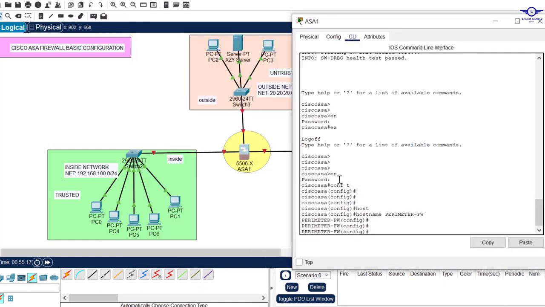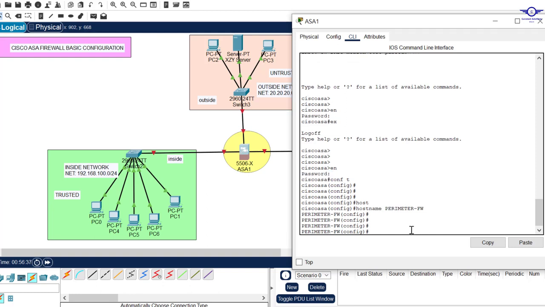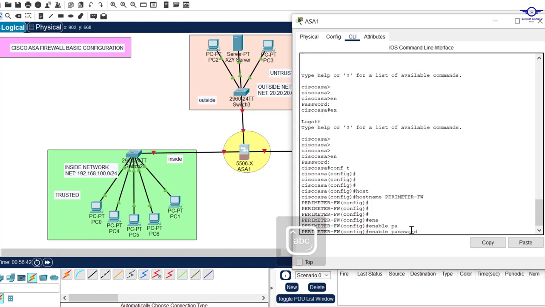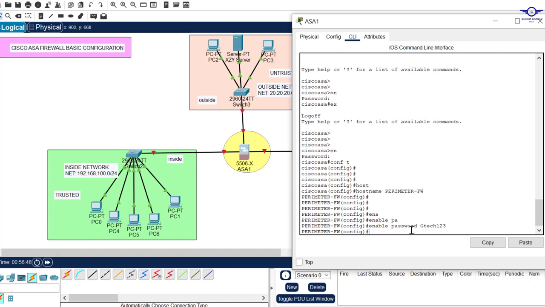Remember, this is a password that protects the privilege exec mode, and it was blank. So let's configure another password to protect that mode. It's just the normal way that we configure enable password. So you just say enable password, then you write your password. Let's say Gurutech 123 and you hit enter.